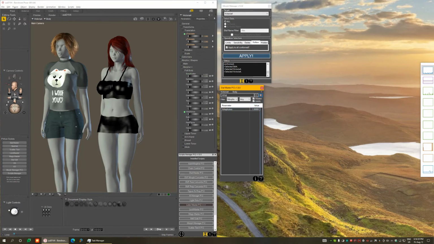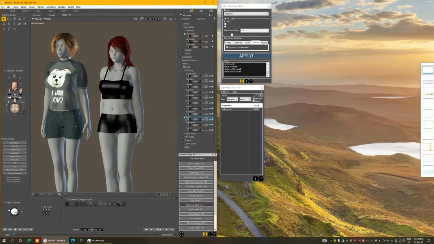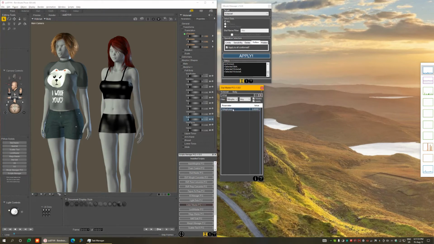And now if you look here, if I dial this morph, it auto follows it. Not just this one, but any morphs, assuming that the clothing has the morph. Autofollow will not create the morph on the clothing for you. That's for another tool. All right, so let's set this dial back.